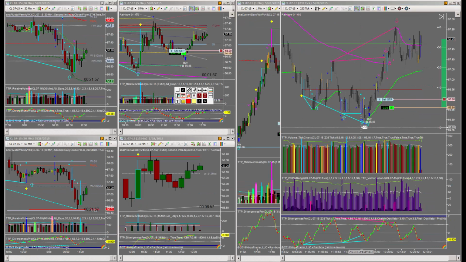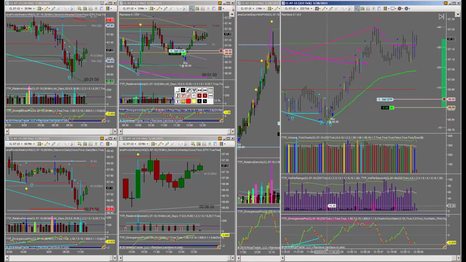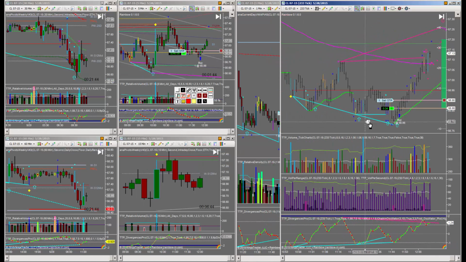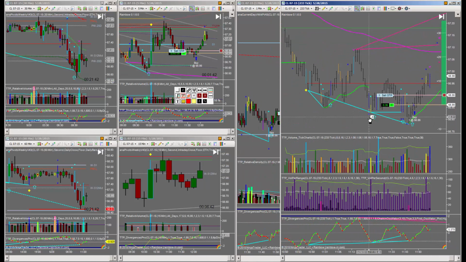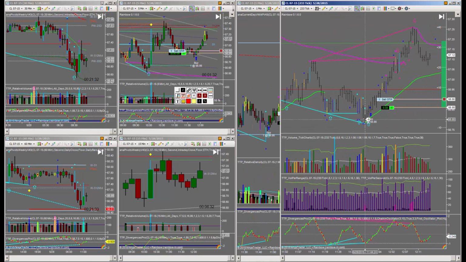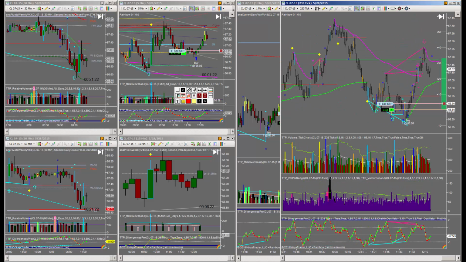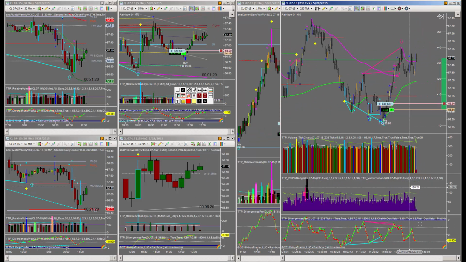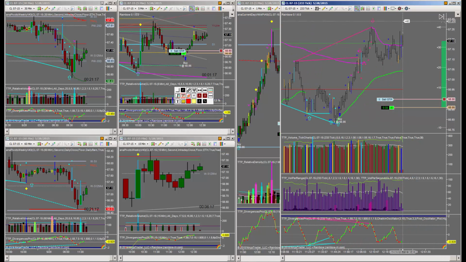Looking at the tick chart down at this low, look at what that last bar at the low was. It was the highest volume per second of the past 30 bars. The previous one right here was the highest volume per second for this second to last down bar, for the initial low. And then this one obviously was the max volume per second of the final move. And then we had bullish divergence with the Chaikin oscillator. And it's going up ever since.